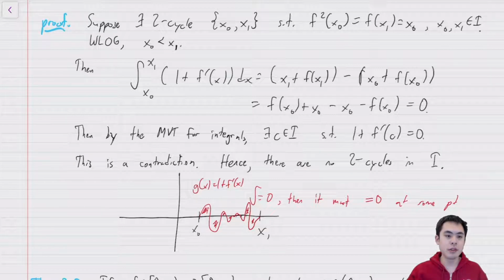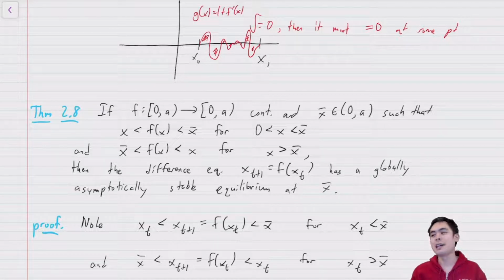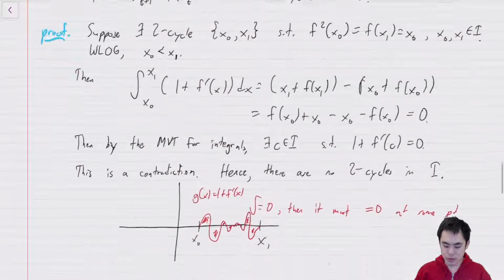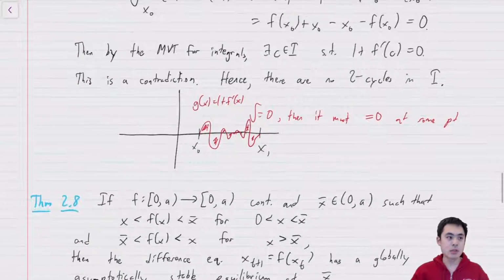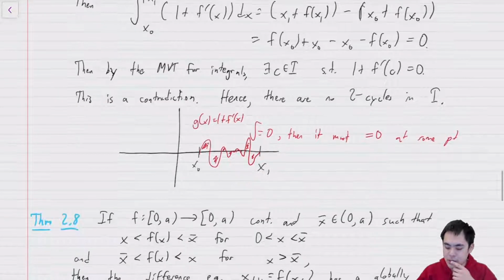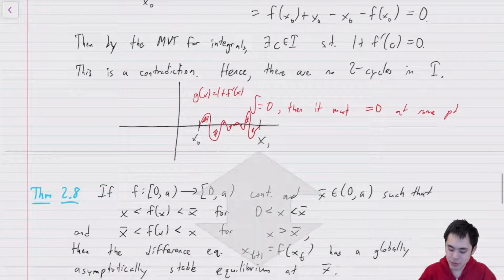Okay, so moving on from there, let's give another theorem. We're trying to give you a toolkit of a bunch of different tools you can use. You will have to know these theorems well enough that if I give you a problem that asks you to prove global asymptotic stability of a particular function, you're able to apply these different tools in your toolkit. I think it might be a good idea if I give an explicit example of using this condition. Since we're using tools in our toolkit, let's go ahead and give an explicit example of this one as well.